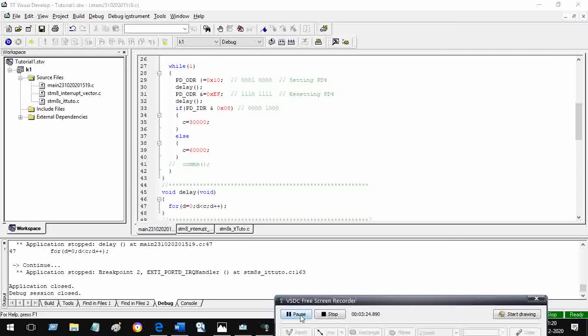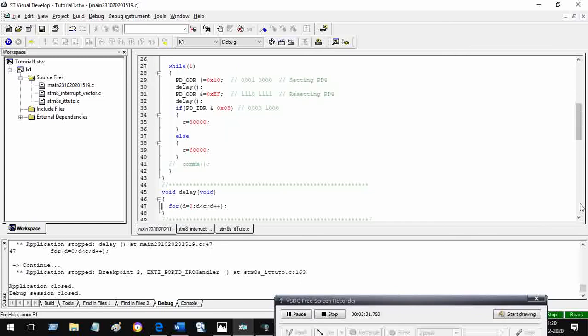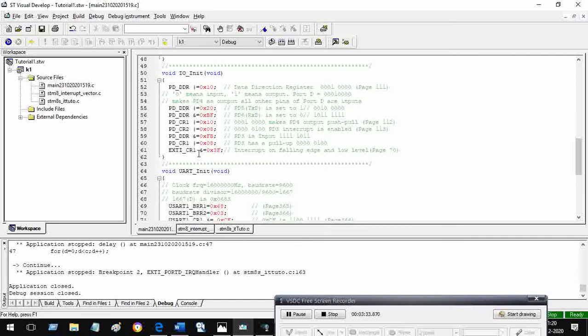What we have done in our program to handle these interrupts, let us see. I have briefly discussed the interrupts caused by the input port, the PD3 interrupt. So there is a register PD_CR2, and if we set the bit, this is bit 0, this is bit 1, this is bit 3, this is PD0, PD1, PD2.